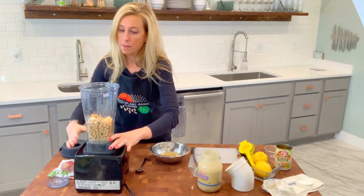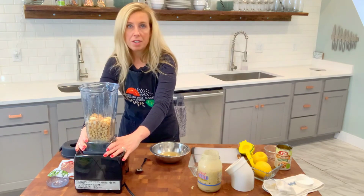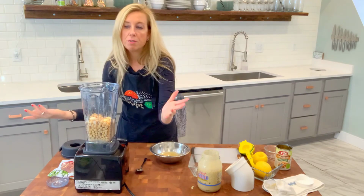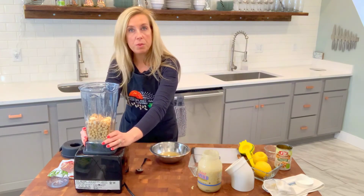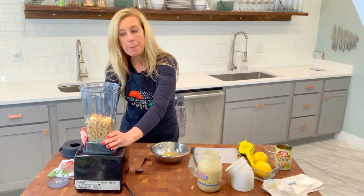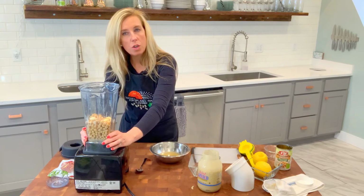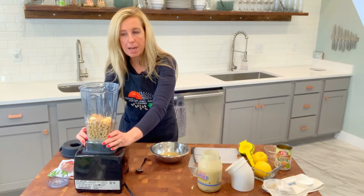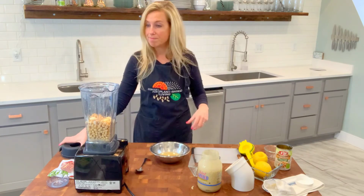Okay. If you don't have a high-speed blender, that's okay. A regular blender will work totally fine. You might just have to run it a little bit longer, no big deal. Now, if you don't have a blender but you want to use your food processor, you can do that as well. But you may just want to run it a little bit longer, and I don't think that it's going to become quite as creamy. But give it a try. It might just be a little bit more chunky. But if that's what you like, then go for it.